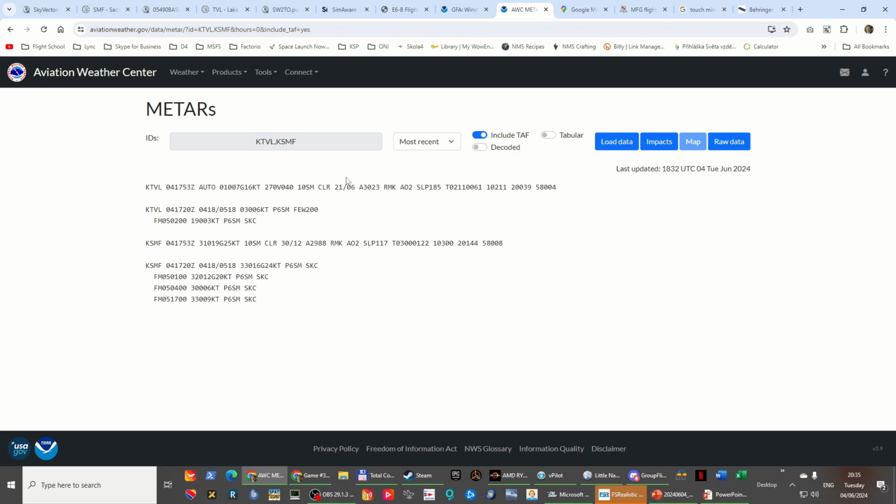Personally, in real life, I would definitely just delay the flight. I don't want to land in these crosswinds in my general aviation aircraft. But let's see how that goes. I believe the explanation for those very high winds can be in the pressure differences. We have 3023 here and we have 2988 there. True, we have a different altitude as well, and it's always counted based on sea level, but still, I believe there is some pressure difference there, so hence the wind.